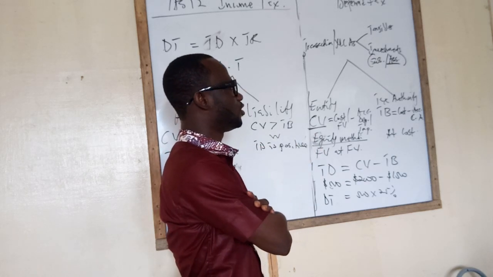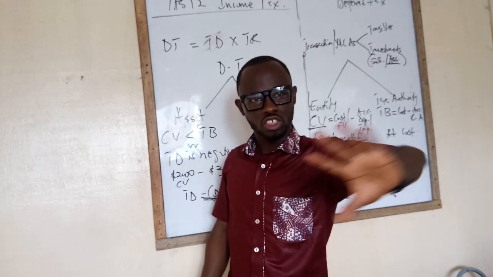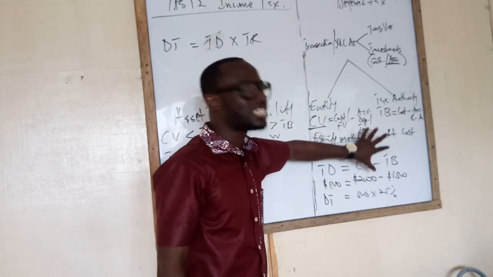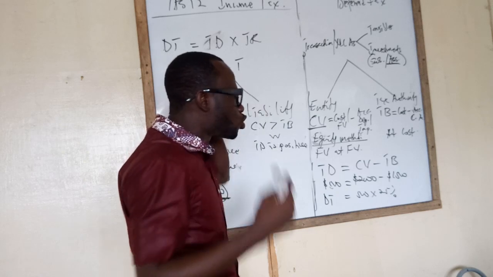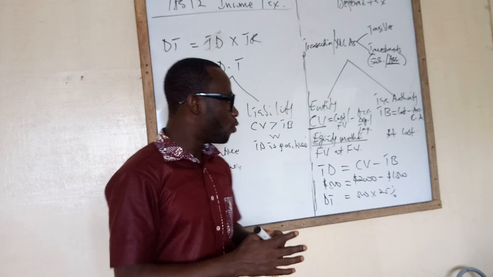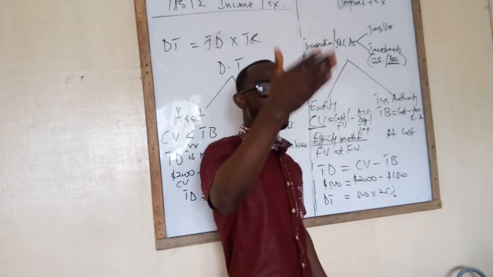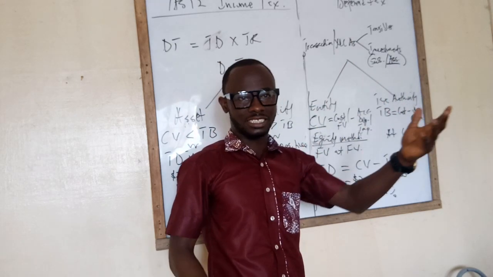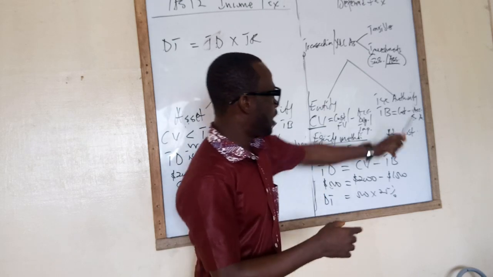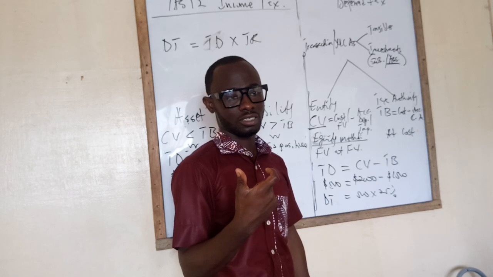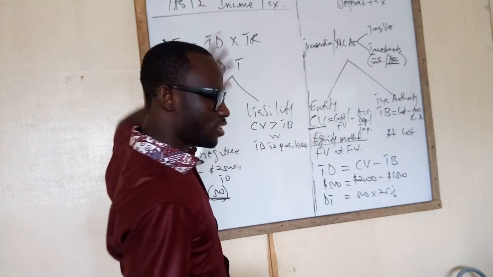This is one thing I want you to understand. The reason I prefer to present it this way rather than just talking theory is that this is what it is. You can read the textbook, but you won't get the understanding. If you know it in your mind, when the examiner asks what is tax base, you know it comes from the tax authority — cost minus accumulated capital allowance. They hardly ask for definitions; it is the calculation aspect you have to look out for.